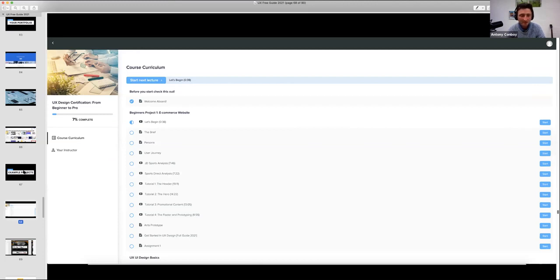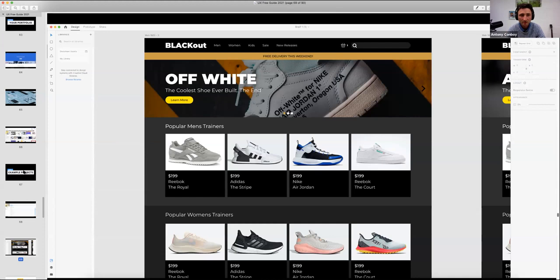This takes you through, we have a brief on there. There's a persona, an example user journey. Then you'll actually see me take the brief and design a website, maybe through 5 or 6 different videos, and I'll share the prototype with you. And what you can do is follow along and actually build these websites. So here's an example of one that we did together in the video. So I wrote 17 briefs effectively to get you started.